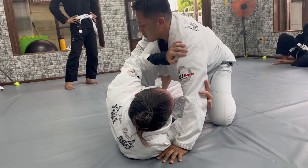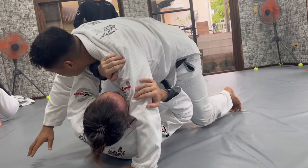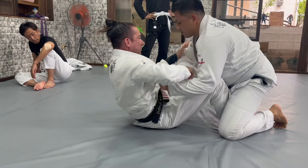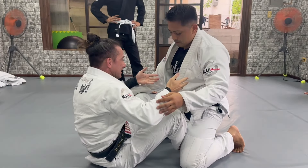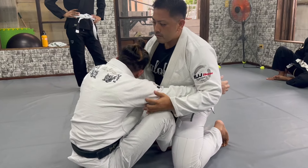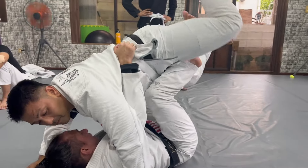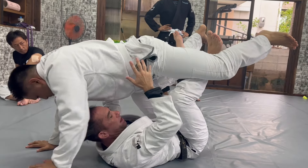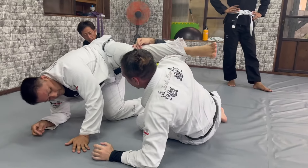And the same thing we talked before — if the hips are too far away from me, it's difficult to sweep. My hips need to be under here. So sometimes I need to wait for him to start passing the guard; this way it becomes more easy to start to lift. Or we can start to sit and be more active. The same idea: my idea is to start to lift him, so I can grab the belt and go here, come under him, and start to lift him. He's supposed to have an arm on the ground, and when you start attacking again, you can go to the ax guard, stand up.